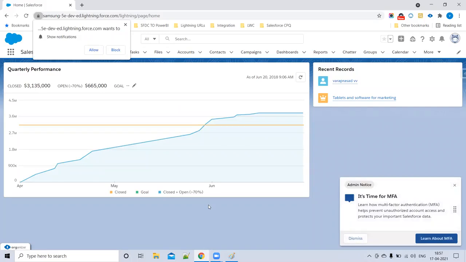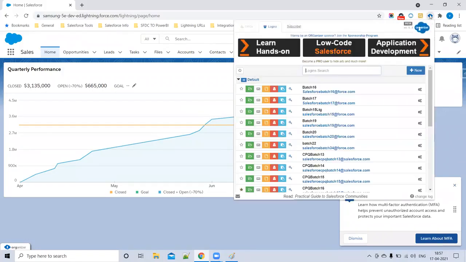Now you have opened one extension just now. Can you show again? This is the Salesforce Organizer extension, sir. What is the benefit of this? There are many benefits. Mainly we can use this extension to store your credentials. For example, you are using multiple orgs: admin org, class org, sandboxes, productions, developers. How can you remember all the usernames and passwords? It is difficult, right, sir? So what you can do is use this extension.